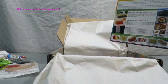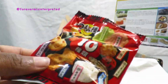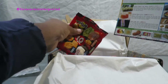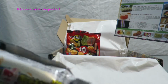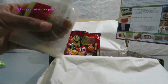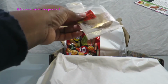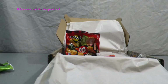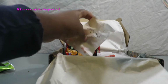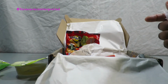I think my fave is it's always going to be the senbai. Not always. Normally, I prefer mochi, but I really love senbai. I'd say that was my favorite. It was a pretty good box because they gave me these huge Cheetos. I love these. I love red bean paste, but I think I like it just in mochi, not wafer, mochi, and then red bean. But it wasn't bad. It was pretty good. Camera stopped. And I love this senbai. That was good. And the melon. The whole box was pretty good.